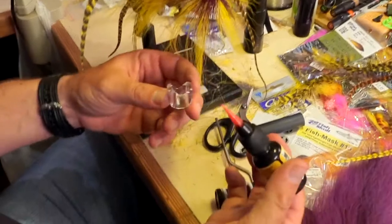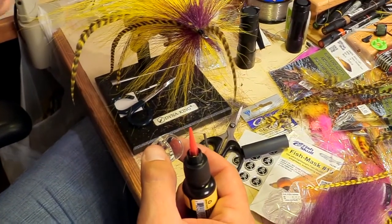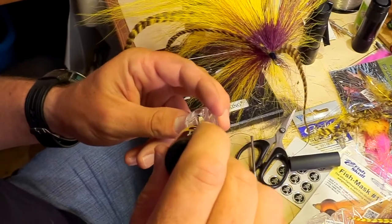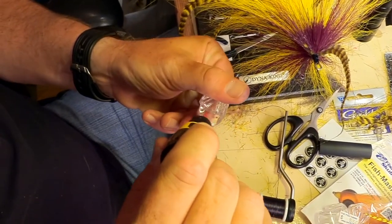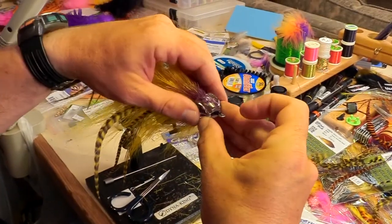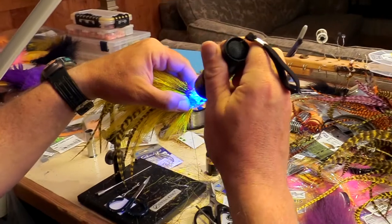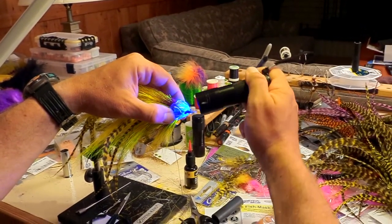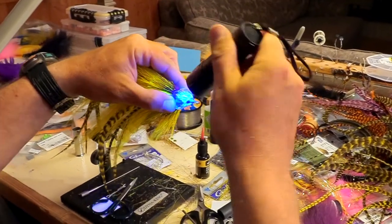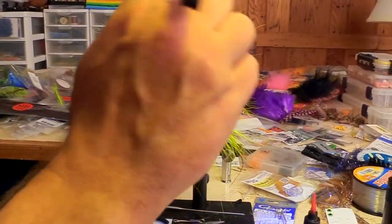So to put the fish mask on, it's a little bit of a different process. I got everything all done, all set here. So I'm going to coat the inside of the fish mask with the UV glue. Then I'm going to slide it up there. Then I'm going to hit it with the light and cook it on. And that's step one of putting it on in a way that's going to make it stay on there and work. So I coated everything, got it on, I want to get it centered and cook it. All right, so I got her centered up really nice.